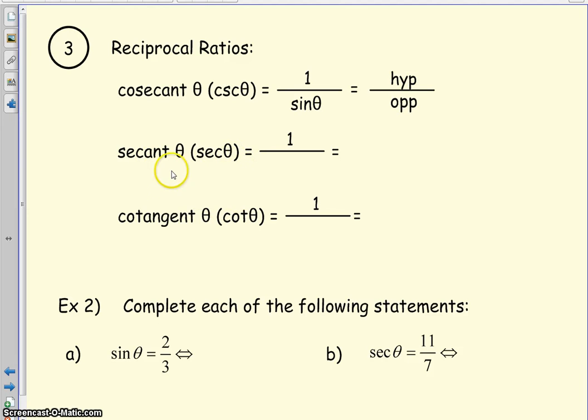Okay, now we also have the secant ratio, which is abbreviated by SEC. So that's going to be 1 over cosine, so it's a reciprocal of cosine, so it's going to be the hypotenuse divided by the adjacent side. And last but not least, you have the cotangent, which of course will then be the reciprocal of the tan ratio, so you have adjacent over opposite. Now these are three other trigonometric ratios. These are not buttons on your calculator. So if you're trying to evaluate a cotan, secant, or cosecant ratio, you're going to have to probably express it in terms of the ratios that we know and love from grade 10, sine, cosine, and tangent, before we evaluate them. Okay, just something to keep in mind as we move forward.